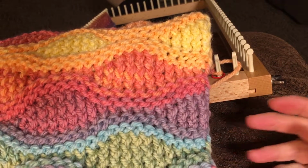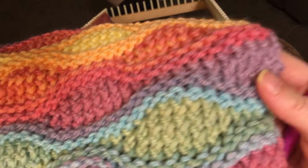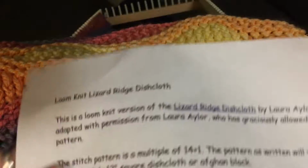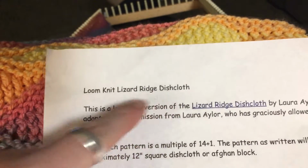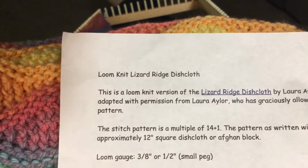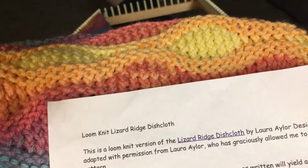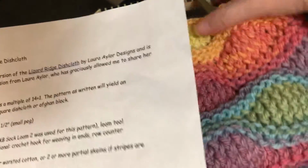Hey everyone. Okay, this is how to do row 10, just the beginning and the end part, for the Loom Knit Lizard Ridge pattern. Now this says dishcloth, but you can do it in a larger scale, and I'm actually making a poncho. It'd be a wonderful blanket and other things. Anyway, see part 1 of this to do row 4, and that'll give you further information on the pattern. This is a free pattern on Ravelry.